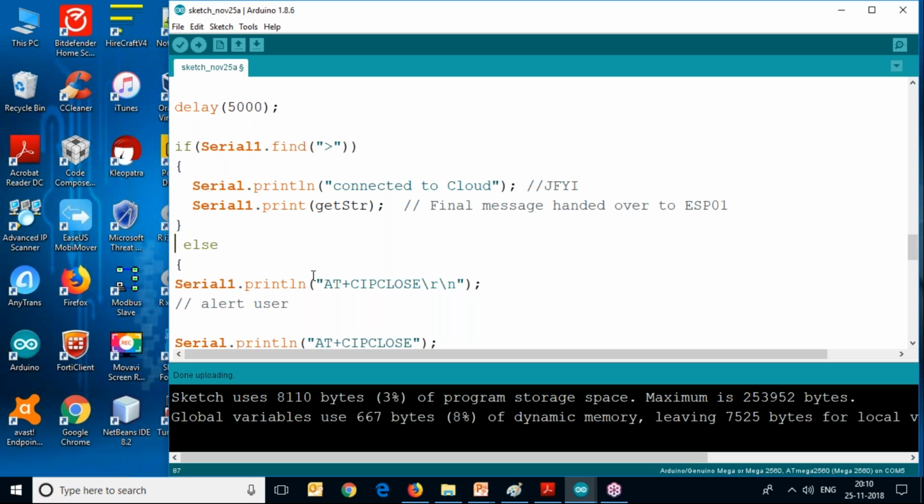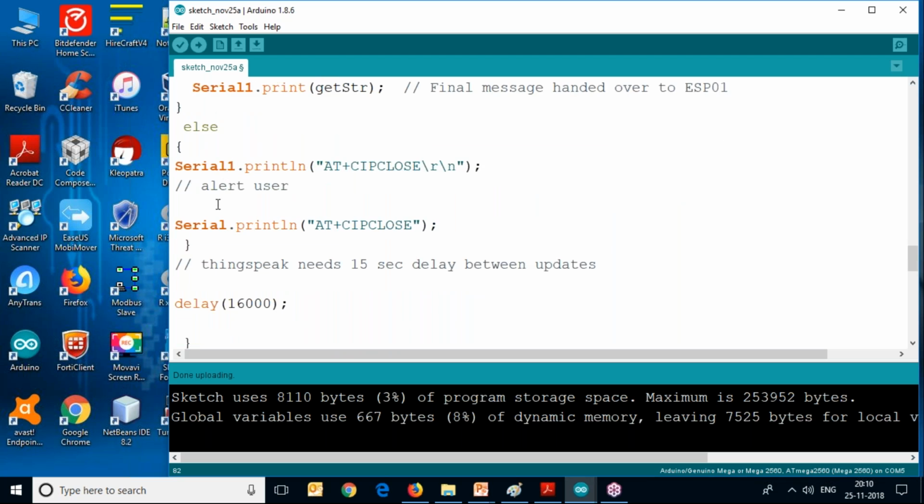If in case this prompt does not return, the code inside the else clause will run. The first line is to send a command to ESP01 to close the TCP/IP connection.